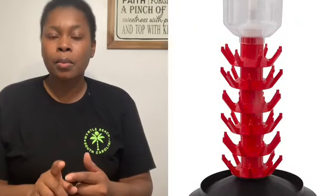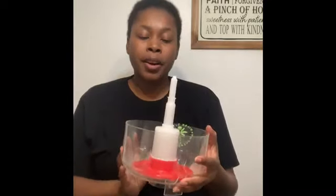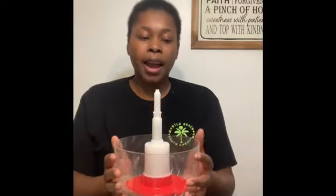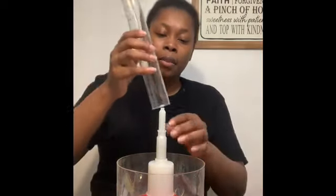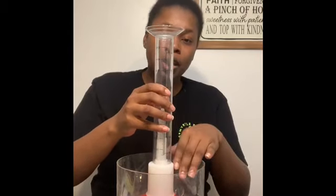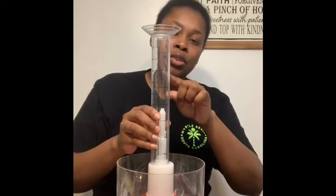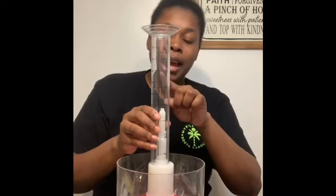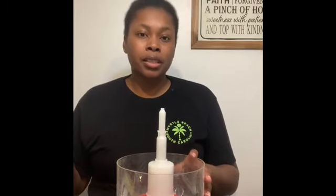One thing I didn't bring up — I do have bottle racks. The bottles get washed with hot soapy water and then sanitized. I have this device that sits on top of one of my bottle racks. You take the bottle, put it over the device, and when there's sanitizing solution in it, you push down and it shoots the sanitizing solution up into the bottle. Then you put the bottle on a bottle rack and let the sanitizing solution drain out until you're actually ready to fill the bottle.